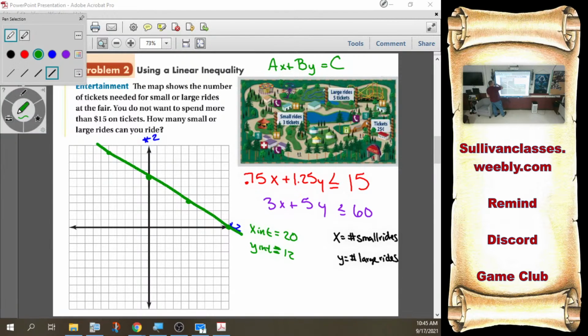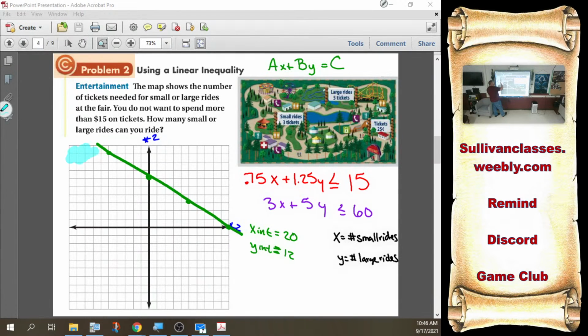Now, ostensibly we have this. This would be the graph of my function. And then I'm going to tell you that this graph is only of the function itself. It is not the graph of all reasonable answers. Why does this graph only work for the function, but not the problem?